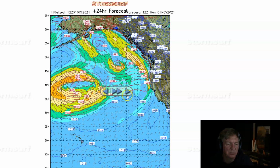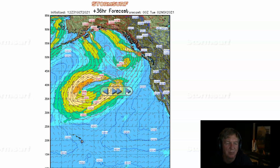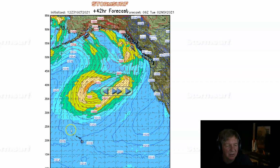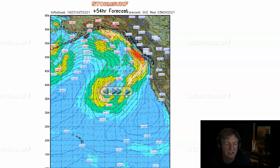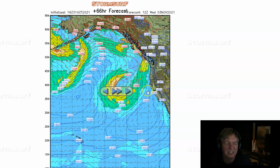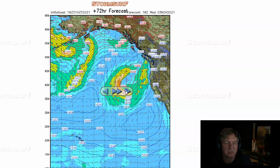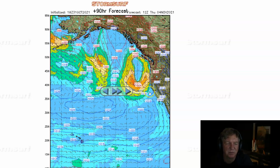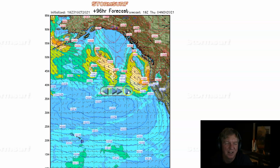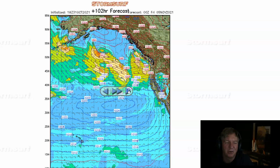That's good for producing swell radiating into the islands. We looked at that before, but it doesn't look to have, well, you can see a little bit of northwest winds there, but not like a major northwest wind event. And quickly behind it, winds starting to clock around. California protected for the moment on Tuesday into Wednesday by a little bubble of high pressure, but as we get into Thursday, you can see another front pushing into the north coast. But the question is, how far south do these fronts make it? And it looks like the Golden Gate, for the most part, is affected, but not really a whole lot.